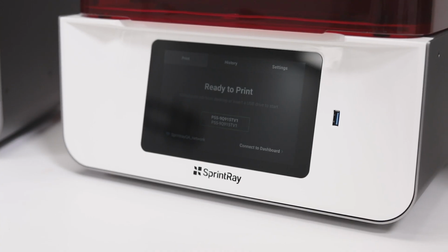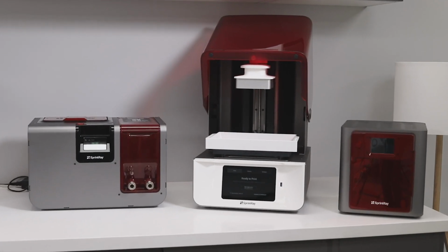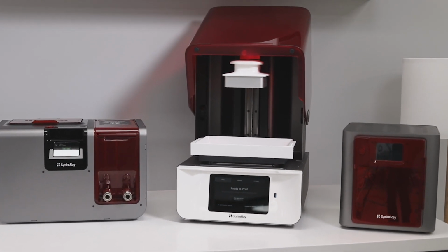So I've been involved in 3D printing for a while. And when I first got into it, it was a very, let's just say, engineer-friendly world, but not a dentist-friendly world. So what I really like about the SprintRay products is they're very easy to use. So just a few movements in the software. The printers are very easy to use. The resins are reasonably priced and also easy to use. I can use it, I can train my team to use it, I can train my team to post-process the prints, so it's just a very easy system to use.